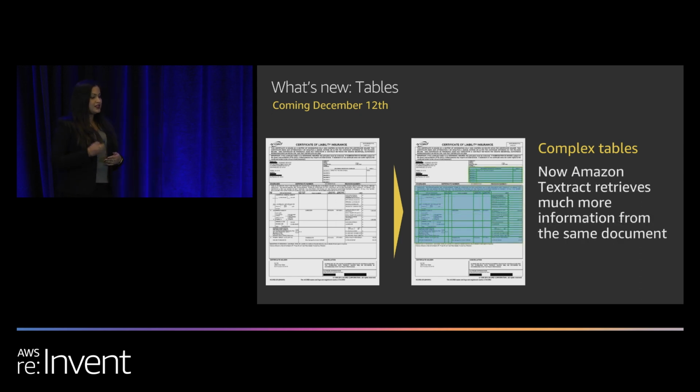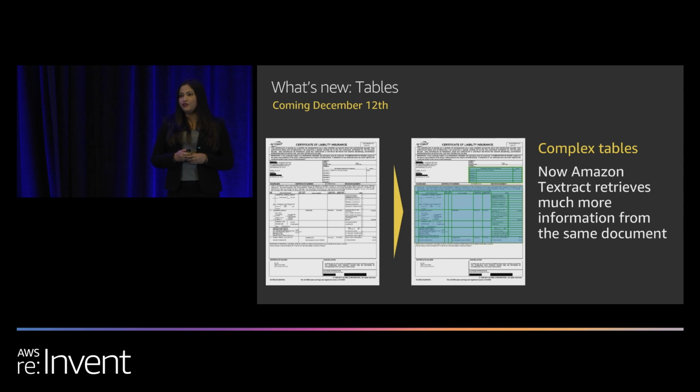And this is the best part about using a managed service like Amazon Textract. You can count on the continuous improvements that the service team is going to continue to make and rest assured that the underlying models that you use in your applications will continue to get better over time. Now, Textract identified both the tables more accurately and more completely. So within the same document, now Textract provides you more information.